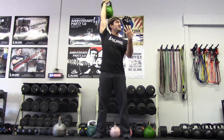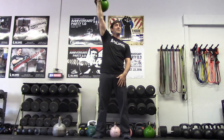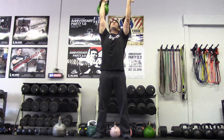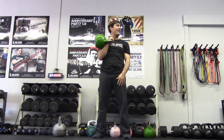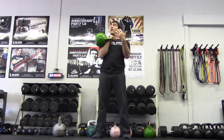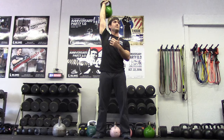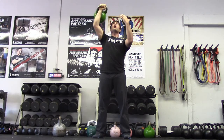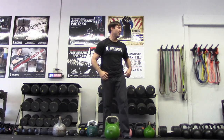Good. You should be able to stay here for a little while. Now like a chin up, I'm going to pull the bell down and hopefully plug right into the rack position — grip the heck out of the handle, tighten up, press. Control down, set it down safely. We'll go to the other side and then troubleshoot a few little things. Tighten up your glutes, squeeze your sponge, tighten your bottom, tighten your legs, press J-shaped. One of your shoulders may not move exactly the same as the other. Ideally you want to lock out if your joints are pretty good. Chin up, in and down.